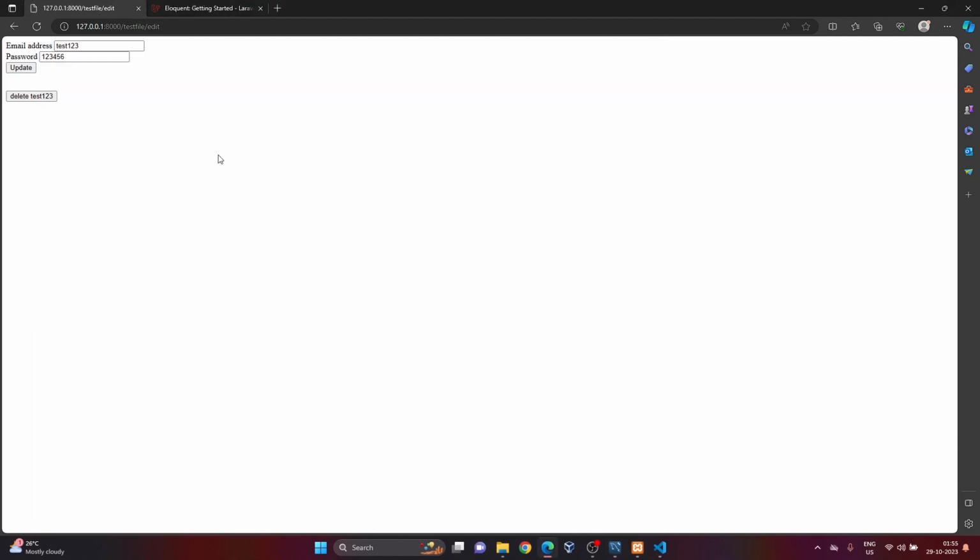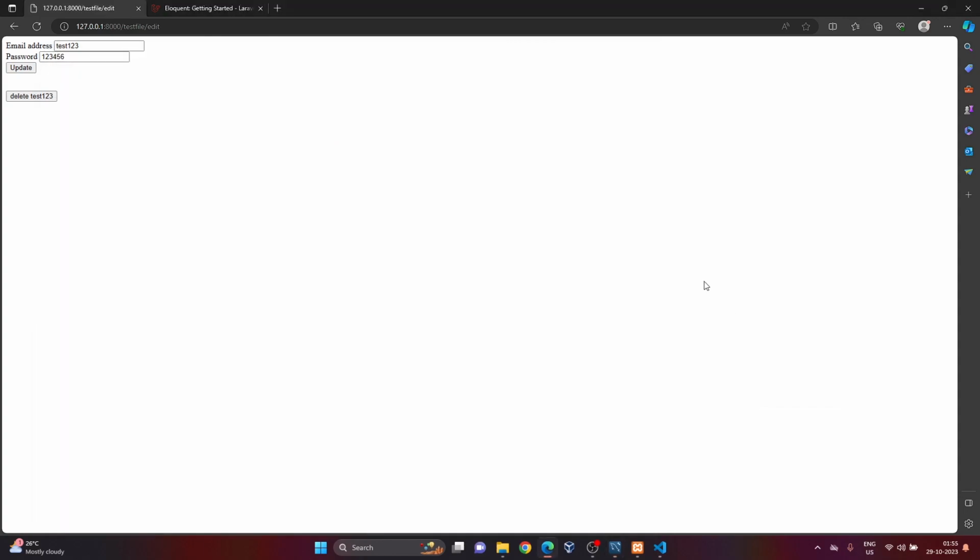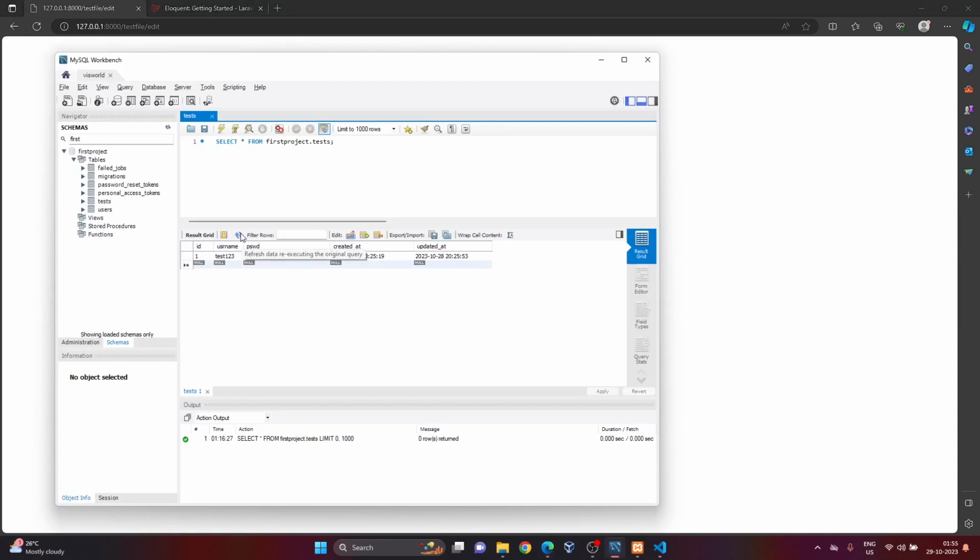Now previously, when I deleted, the data got removed from the database. But what happens, since I have added the soft delete here, if I click the delete button? I click the delete button and the data is gone, isn't it? But inside the database, see, the data is still there. You're wondering what's happening here. That's because I have to reload the table again.